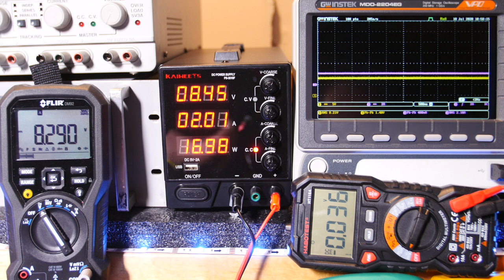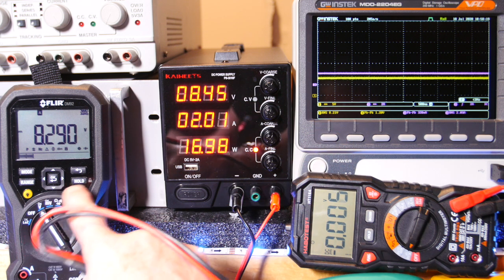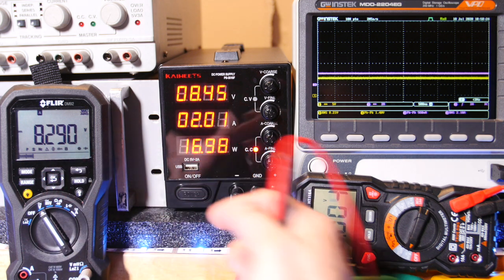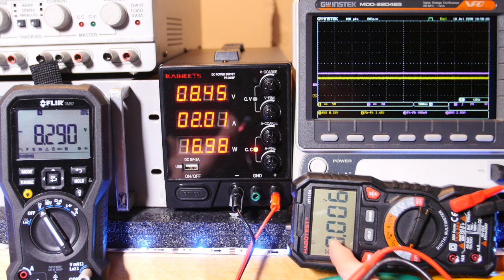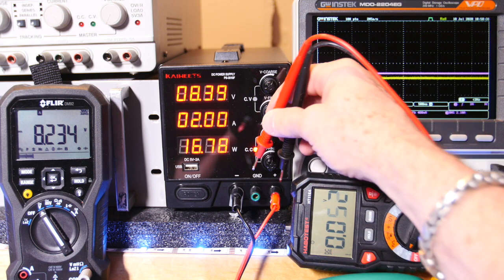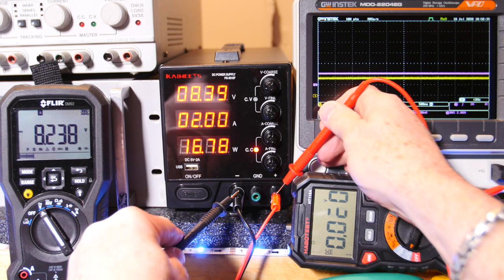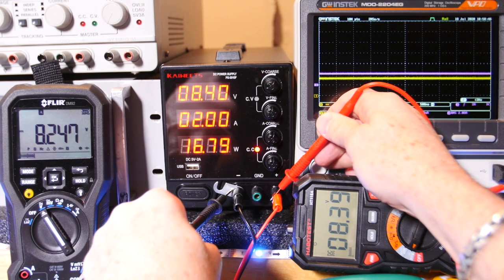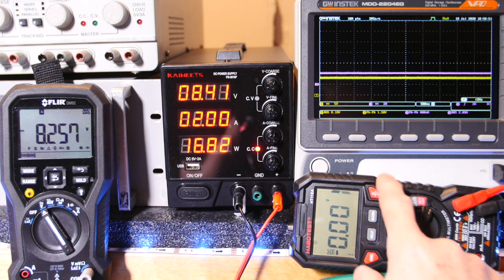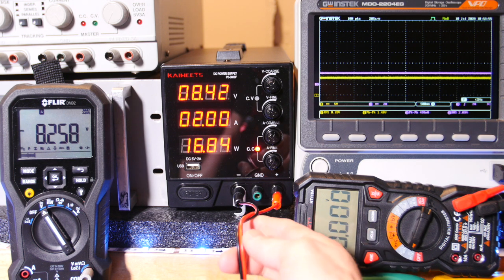All right, after a little investigation, I found out my current lead on my probe was not making a good connection. So we're up at 8.3 almost, 8.29. This guy says 8.45. I've got my Habo test meter, which I think is actually a Kaiweets meter. I kind of forgot about that. So here, if I go right up here, 8.39. So yeah, it looks like that's 0.01 up maybe. And so it looks like we're dropping about 0.1 volt across both leads.